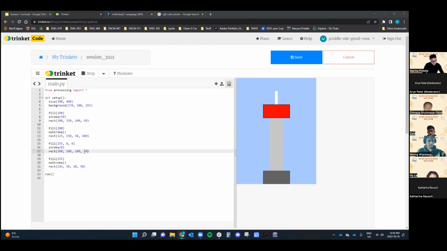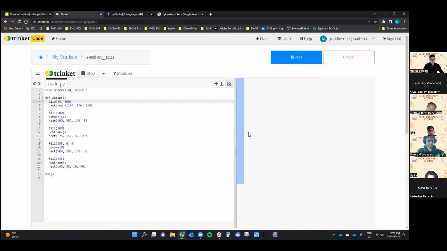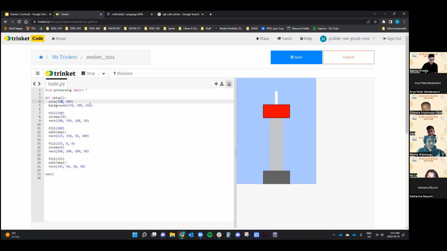So yes, so that's a good question. So here, see size of your screen. So you know in X direction it's going to be 300 and in Y direction it's going to be 400. Now if I change that, if I go to 30, let's say, do you see how my screen looks like right now? So the way how you identify your screen is going to be a fundamental basis for you to identify how you're going to be placing your shapes.